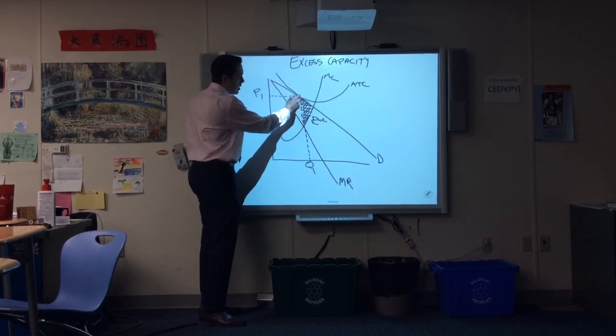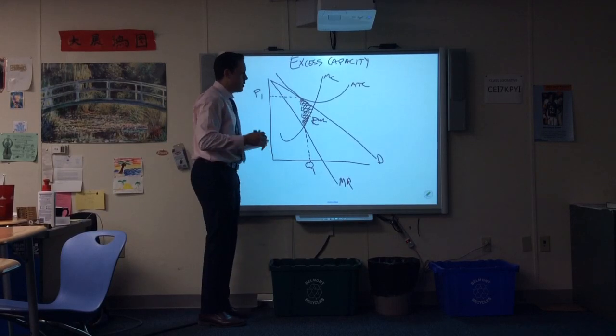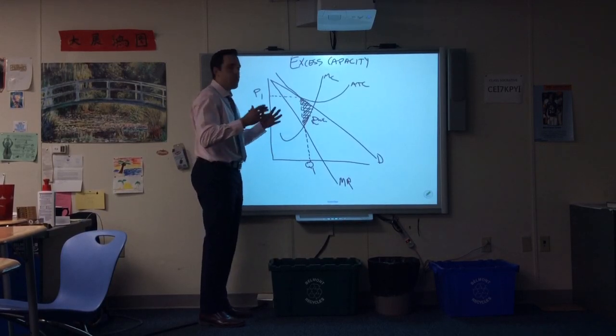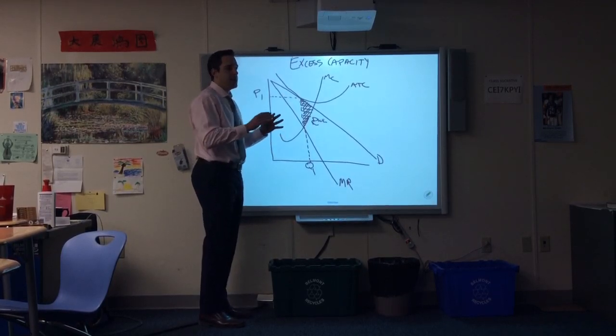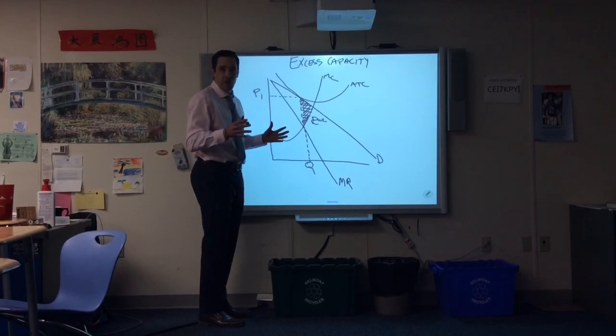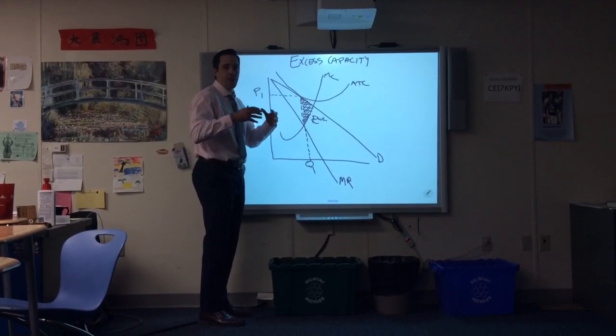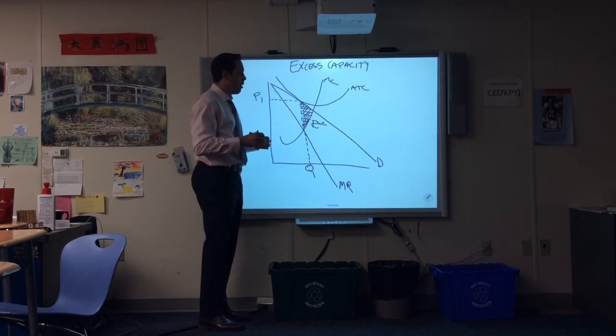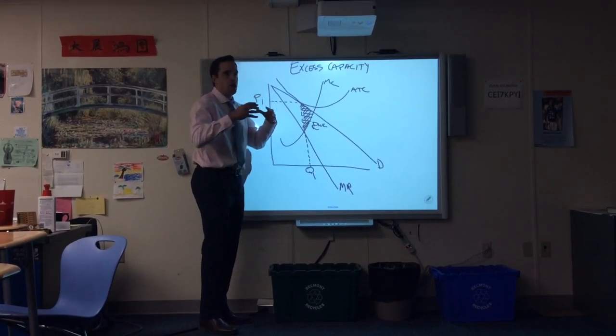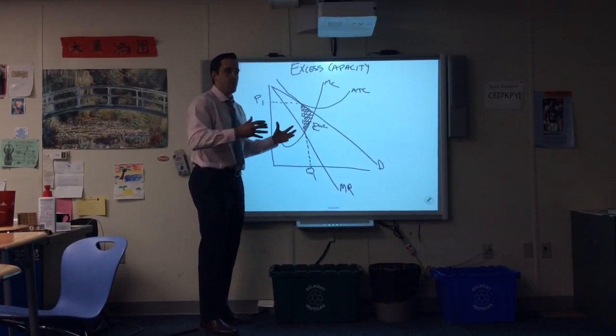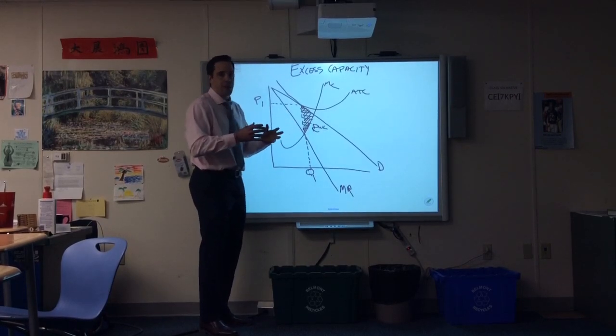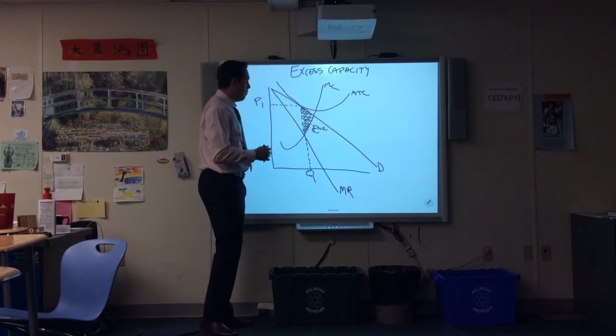ATC is tangent to the demand curve at this quantity, so in the long run they're not making a profit. The reason for this is that in MoCo there is ease of entry. It's very easy to replicate and get into the market, so if a good idea happens and a firm is making a profit, other firms will replicate that and then demand will move in.